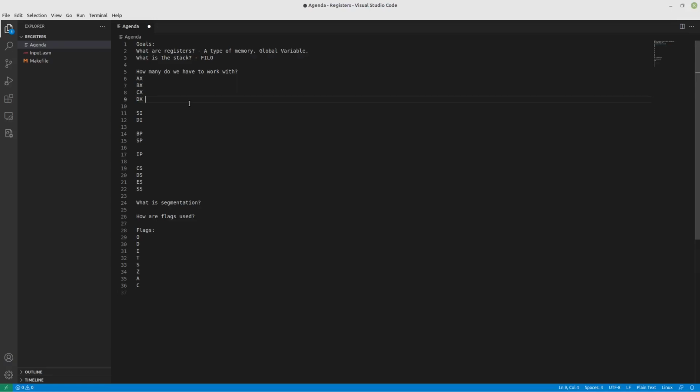Now, obviously, if you're calling an interrupt, it will say in AH, I'm expecting this, and then I'm going to modify AL. So then you need to obviously use AH and AL. All of these will have an H and an L in them. So there's AH and AL, BH and BL, CH and CL, DH and DL. What does that mean? Well, in AX, you can hold an entire word, which is 2 bytes. AH, which stands for the high byte, is only 1 byte. And AL is also only 1 byte.